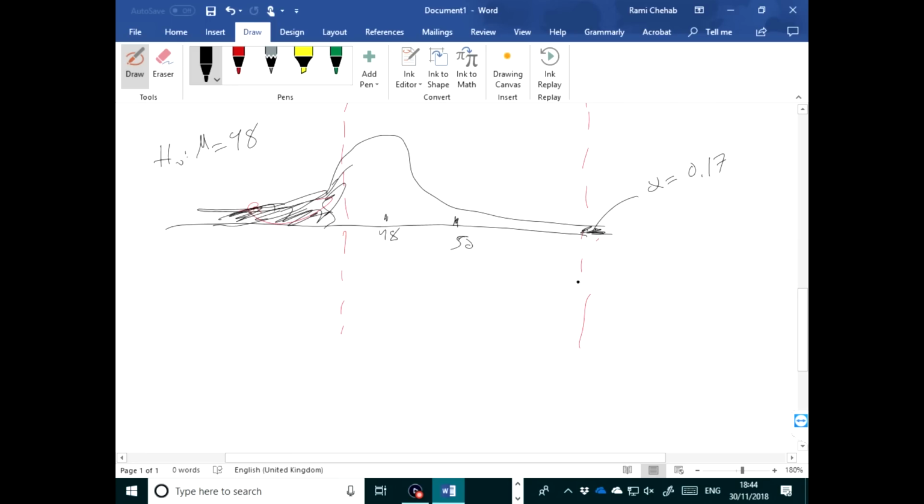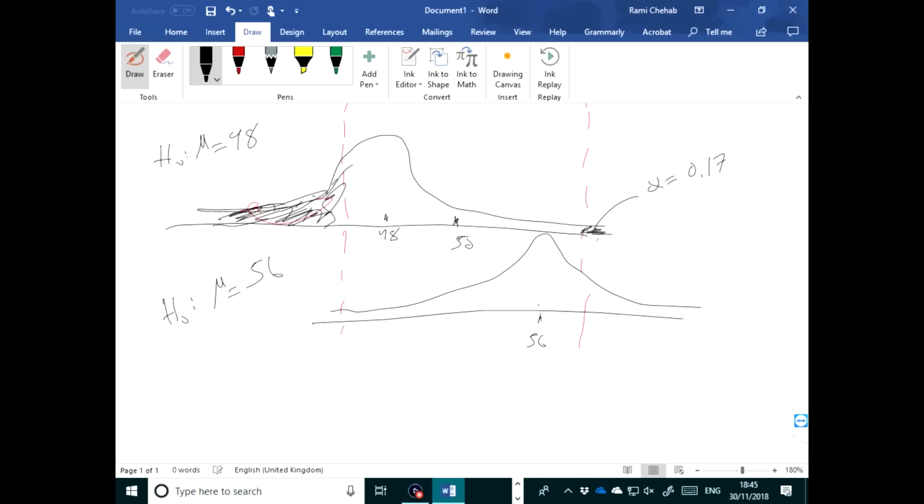And if we test, and again, the null hypothesis, so basically here, if the sample mean turns out to be in this area, we reject the null hypothesis, right? And the null hypothesis we are testing is 56, which is somewhere over here, right? So it looks something like so. I'm sorry, this should be very much symmetric. But if the value turns out to be over here, we're rejecting the null hypothesis.